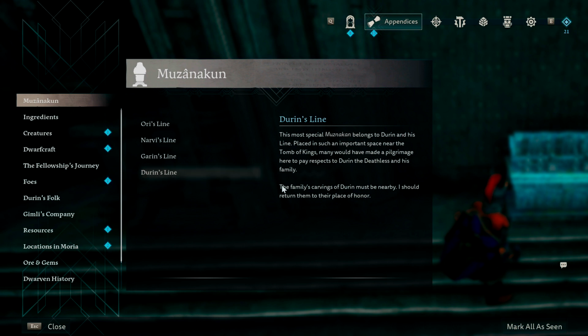Durin's line. This most special Muznakan belongs to Durin and his line. Placed in such an important space near the Tomb of Kings, many would have made a pilgrimage here to pay respects to Durin the Deathless and his family. The family's carvings of Durin must be nearby. I should return to the place of honor, which is what we're going to do.